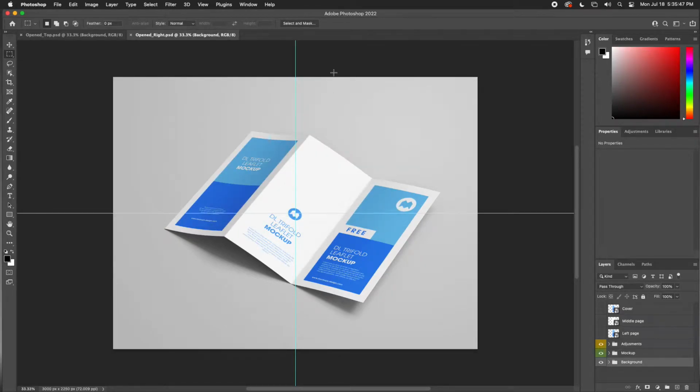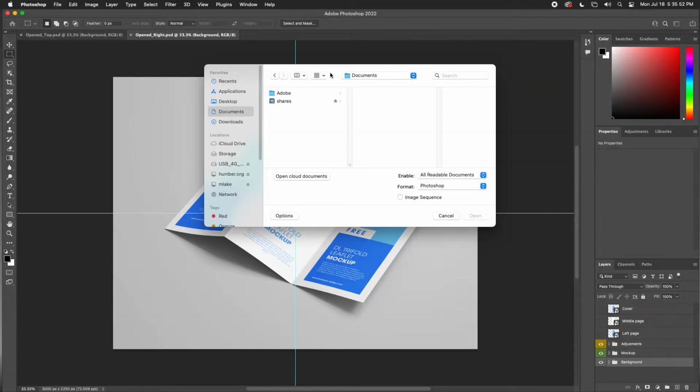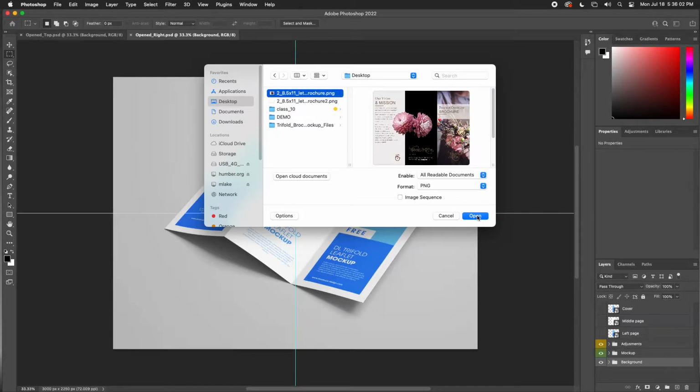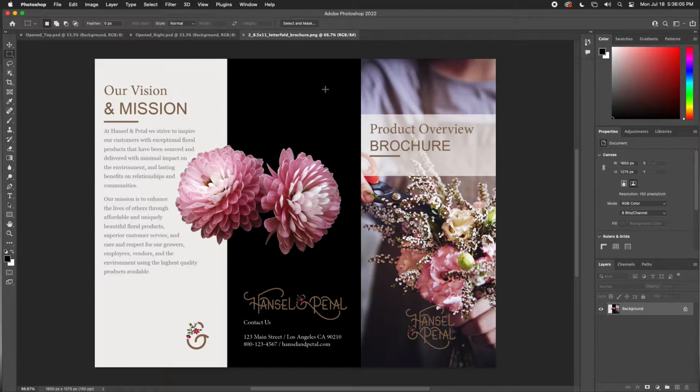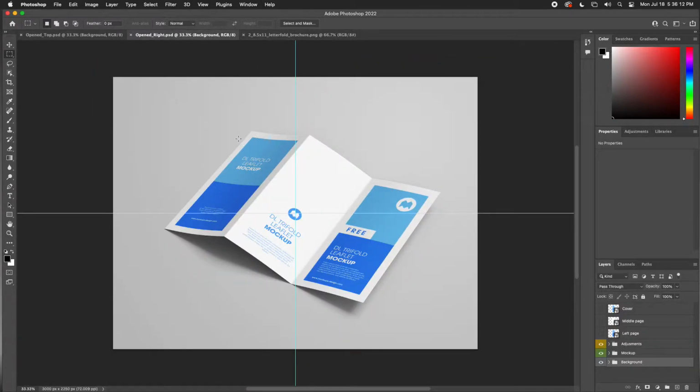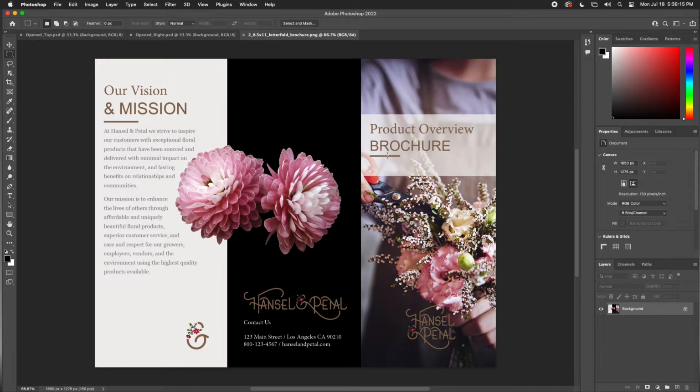So I've opened this one, so I'm going to open that file that I exported. And it should be here. There's the page, that's the blank page. So here's the page that I had. So I'll open that. So then I want to go panel by panel. I'm not going to bring the whole thing in at once because of course it has the folds. So I'm going to go in, and with my marquee tool, I'm just going to select the panel that I want, and I'll even move that over.